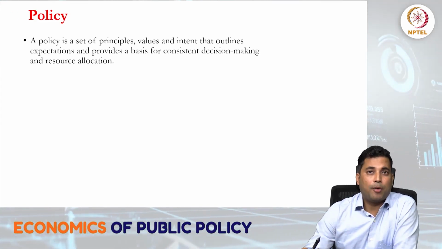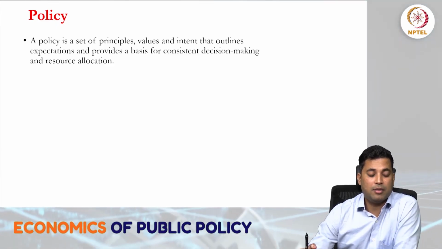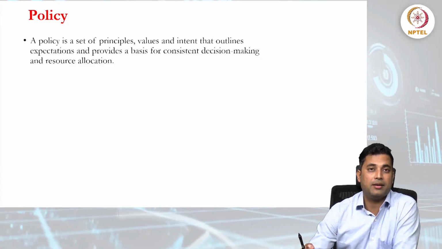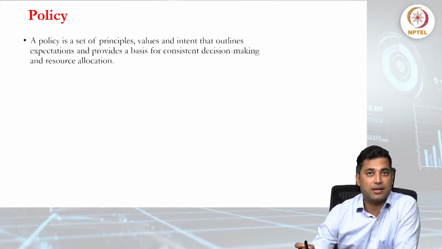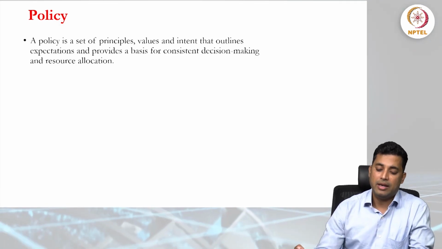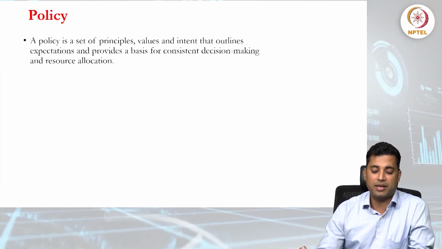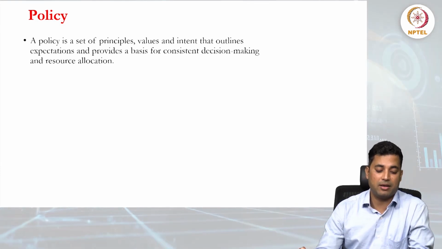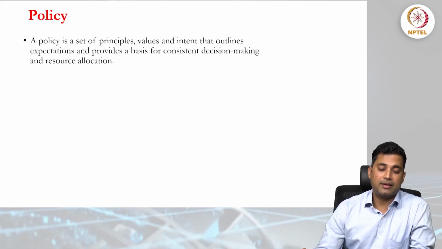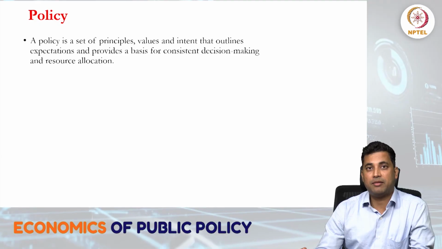So policy, in simple terms, and in any book that you consider, you will find these broad definitions discussed. Policy is a set of principles, values, and intent that outlines expectations and provides a basis for consistent decision making and resource allocations. Here it can be at the personal level and also at the public level.